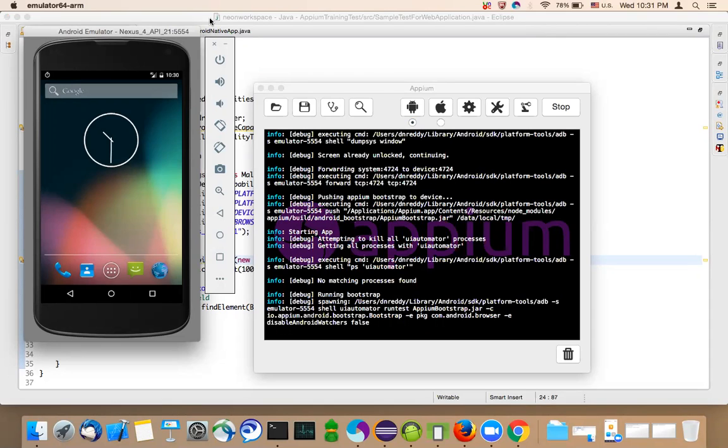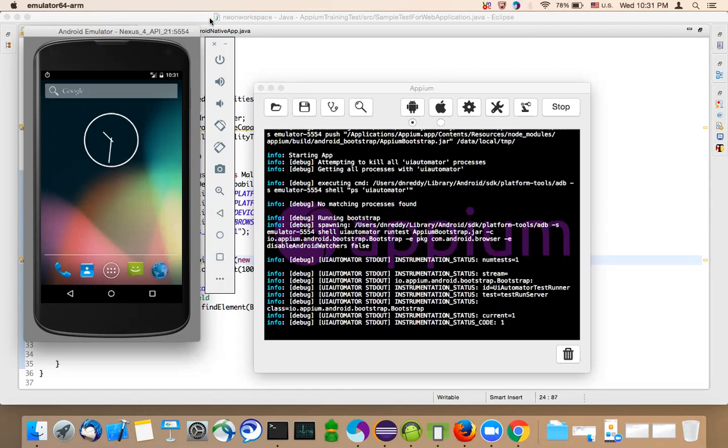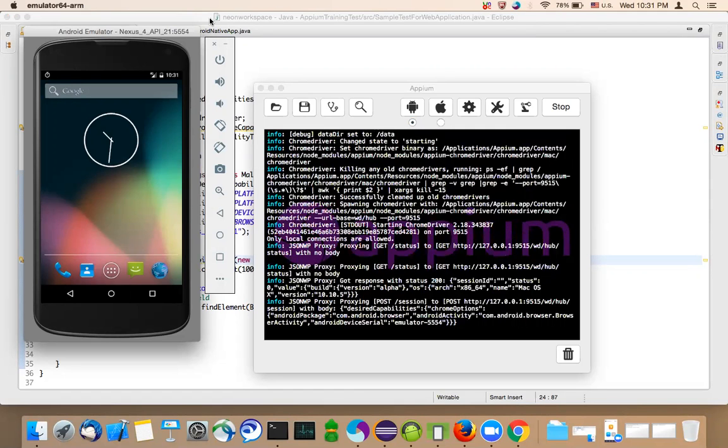You can also try to understand what the Appium server is doing. So it's trying to open the browser. It's trying to launch the com.android.browser activity.